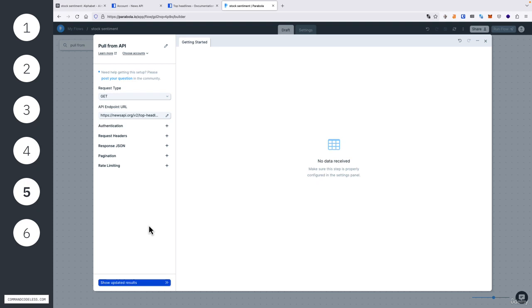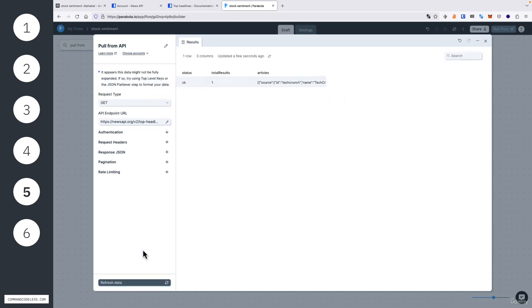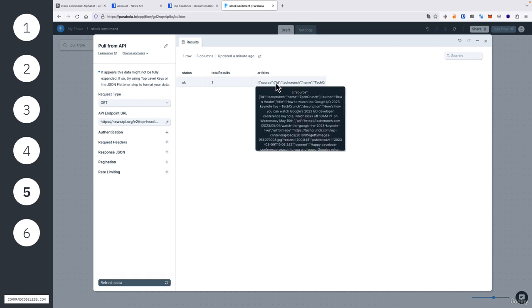Before doing that, what I want to do is click Show Updated Results. Now, if you've connected to the API correctly, you should get a return that looks something like the one you're seeing now. So the status should be OK, the total results should be displayed, and the articles should be a list of dictionaries with details on each article.